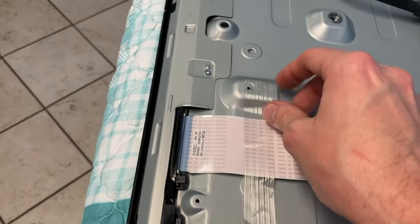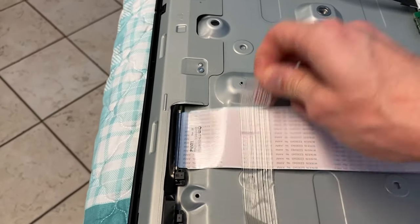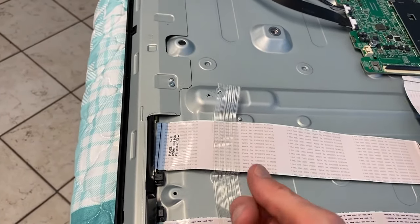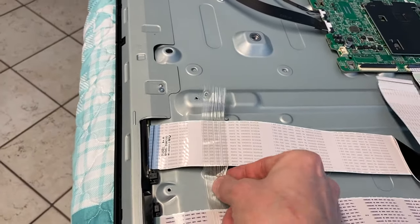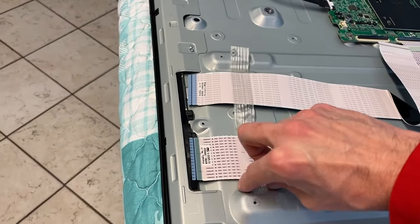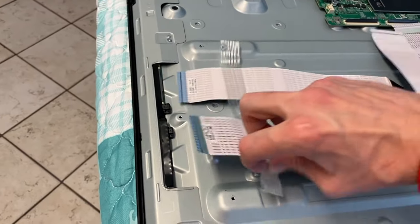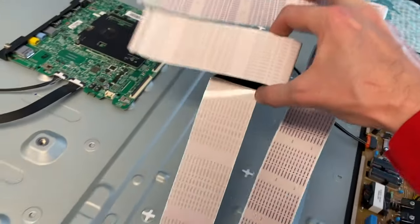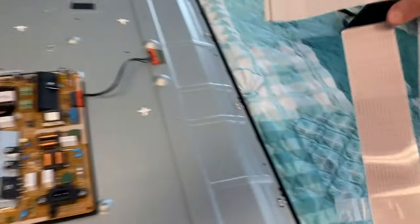After that, you've got tape. Carefully remove this tape — it will stay connected to your ribbon wiring, and in most cases you want it to. Take this tape with you to install the ribbon wiring to the back side of the new panel. Be careful — you do not want to harm this ribbon wiring. Carefully shift it out and set that aside.